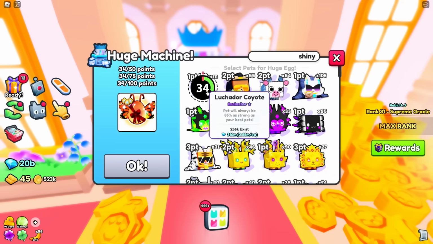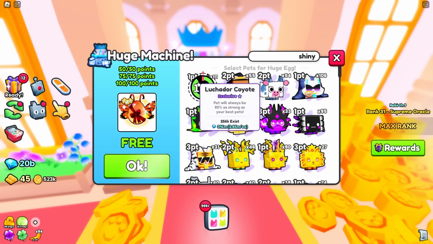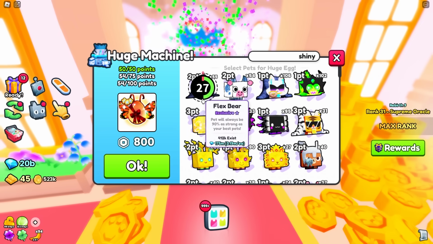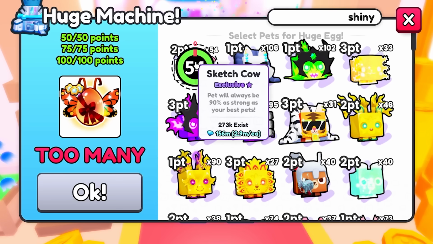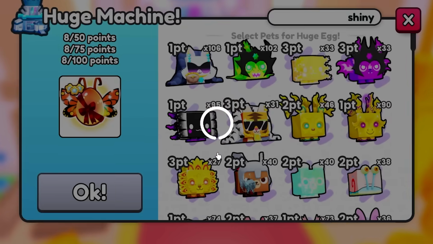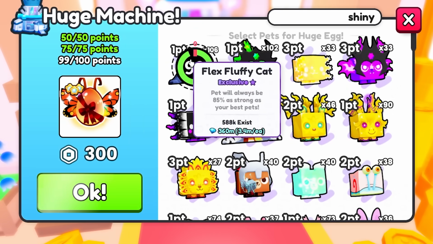So what I'm just going to have to do is do this the old-fashioned way and spend like 100 pets there. There's 100 of those, and I get the egg for free anyway. That doesn't cost me Robux. And then these guys, I only need like 50 of those. And look, it's even quicker as well. Saving my time, saving your time. Let's grind this up to 50. There are 50 sketch cows, 1 egg. Easy. These ones are worth 1 point, so let's grind this up to 1.